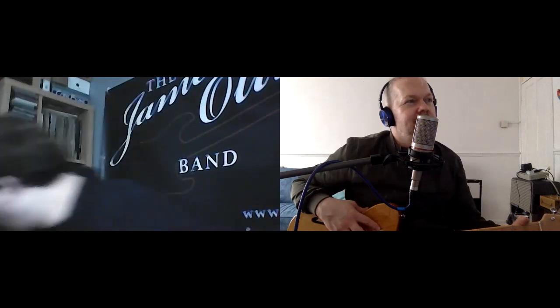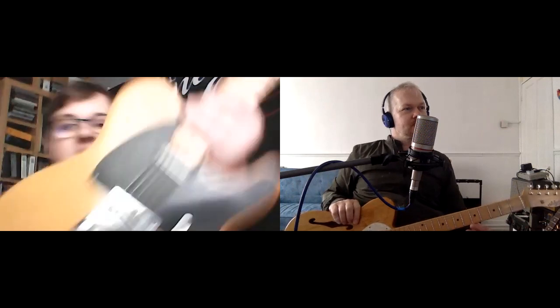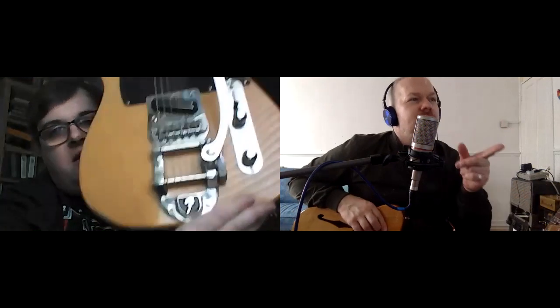I've also got Telecasters with Bigsbys. This is sort of the spare for the gigs. I think it's got two Joe Bardens in it. Two Joe Bardens. So what is this model? Who made this one? This is the JV Squier. It's a JV Squier. What year? It's an '82. Amazing.